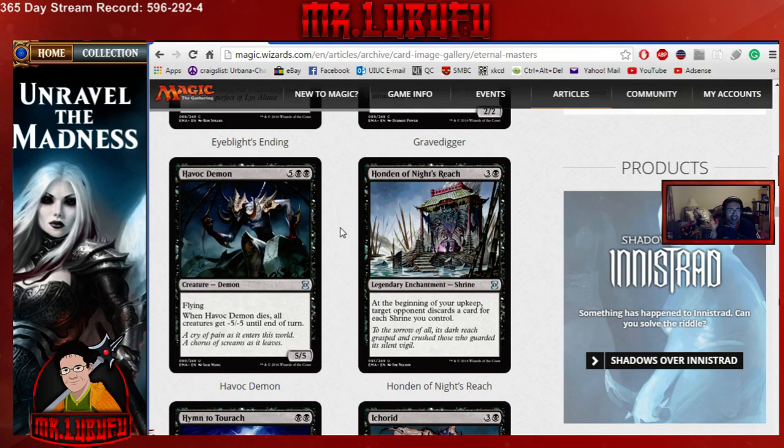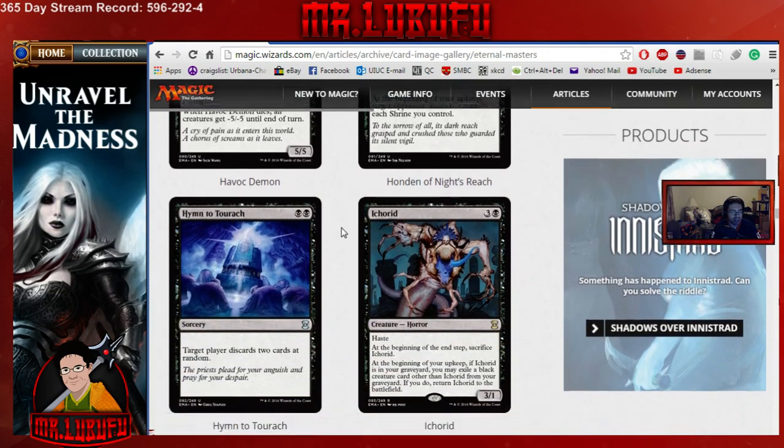Okay. So, Honden of Night's Reach is actually my favorite of the shrines. For these slow formats, or slower formats, Honden is just disgusting. It slowly just drains them of cards, forces them to play everything right away. Of course, eventually, once they're hellbent, it doesn't do anything. But it's the type of card that, if I'm in a blue-black control deck, Honden is one of those cards that I love. Now, I know I'm biased because in Legendary Cube, the first iteration, which was still pretty terrible, the blue and black Honden were pretty solid.